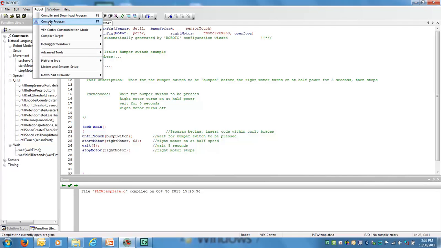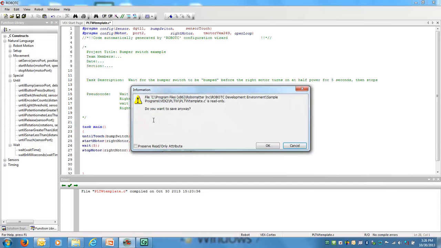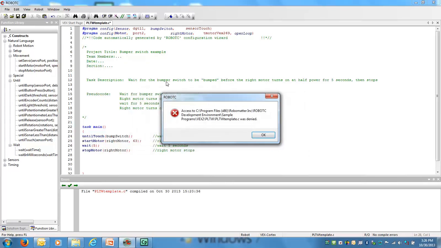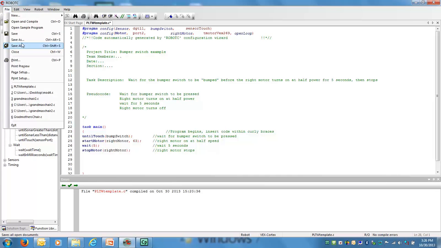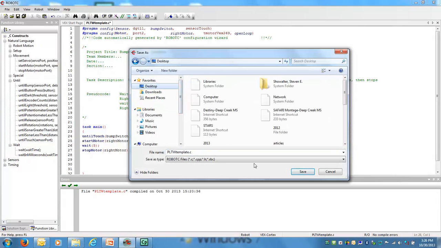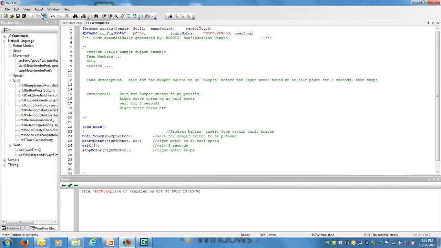Alright, so now at this point I am ready to compile my code, and I can do that before I actually get my test bed. I'll go ahead and compile, make sure I don't have any problems. I need to save. Alright, I'll save this. It doesn't like where I saved it. So I'll have to save this to my H drive. For this example I'll just save it to my desktop real quick, but you should save to your H drive. And now I will compile the program. And I got no errors down here, so my program is good to go.